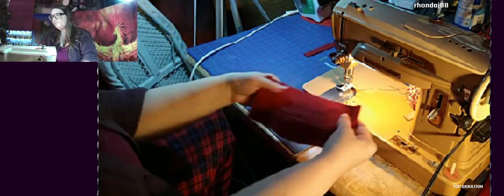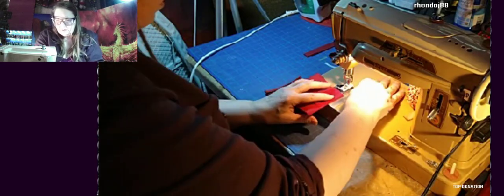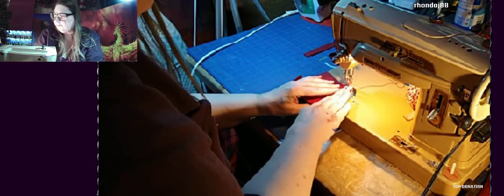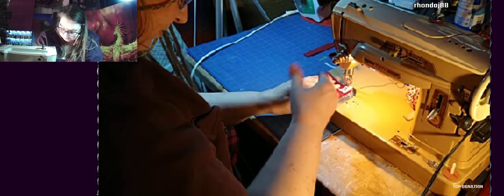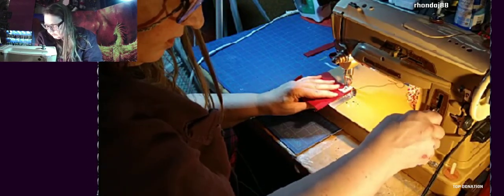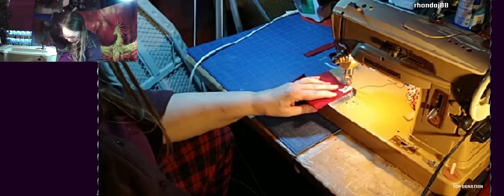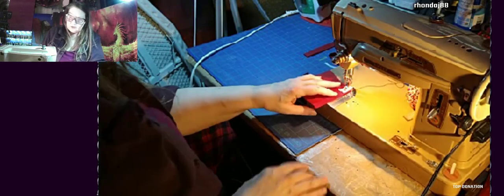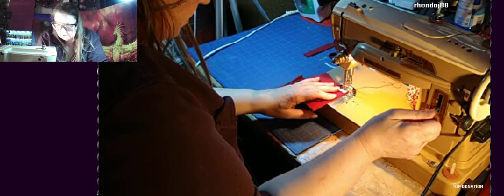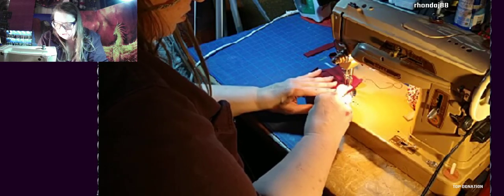Now, this is our front. We've got our edge there. We're gonna do a top stitch. Don't need to pin it, unless you don't have an iron to flatten it, then I would pin it. Now I'm gonna change my stitch width, like 8. You can do narrow, tight, or as big as you want. So we're gonna do it back, and just kind of near the edge, but not over the edge.